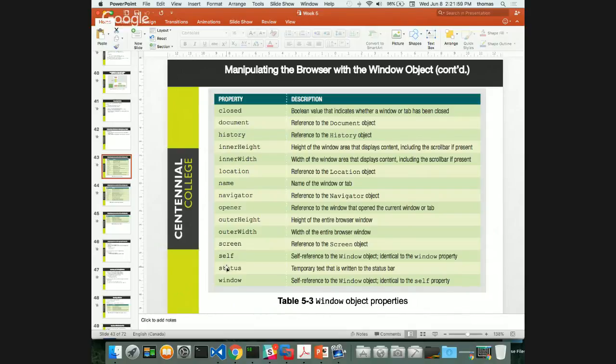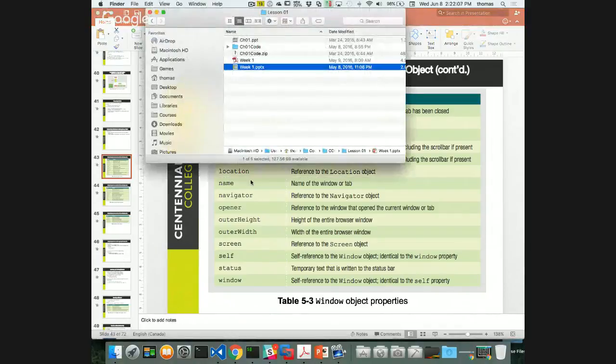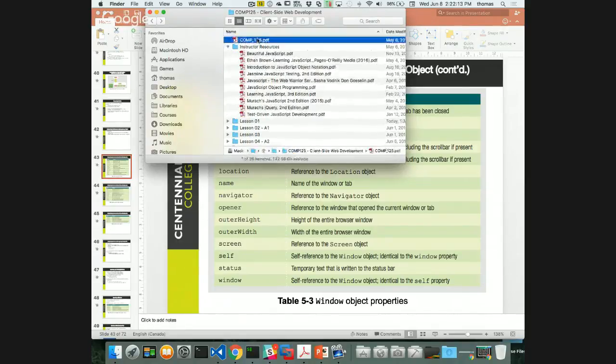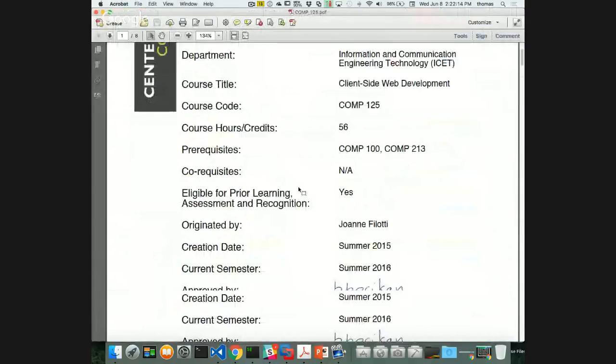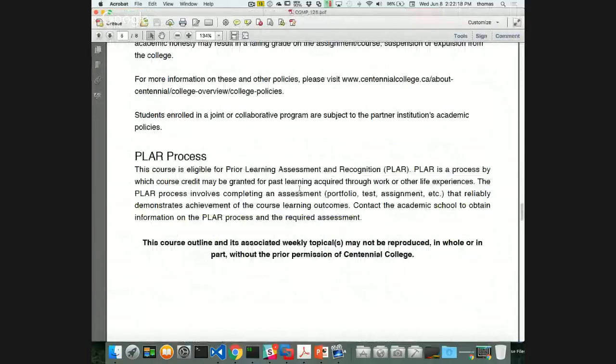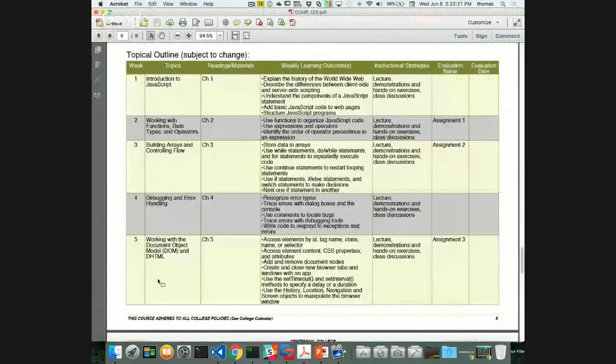Well, it took the place of some of this stuff, so we're going to push this stuff off to next week. Okay. And by the way, from a timeline perspective, for those people who are interested in knowing the timeline, again, nothing has really changed. If I go to COMP125 really quickly to see our timeline, remember, our assignments are a little different, but the actual timeline, we're sitting at week 5 and we're hitting DOM, right? Just like we normally would. So everything we covered is pretty much in line with what we're covering.